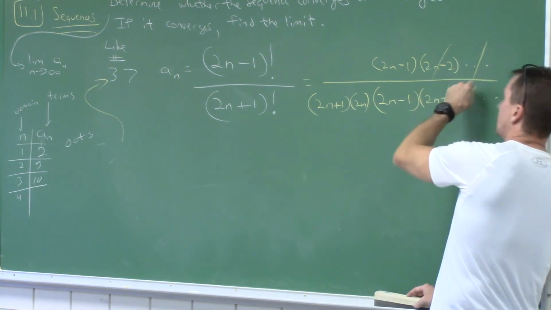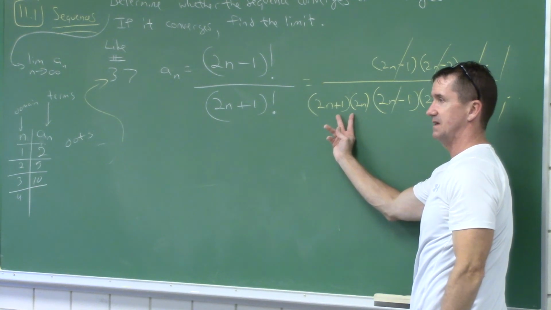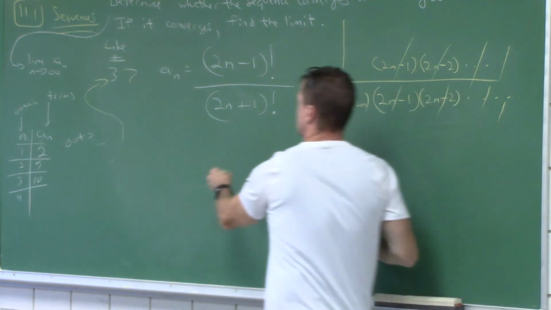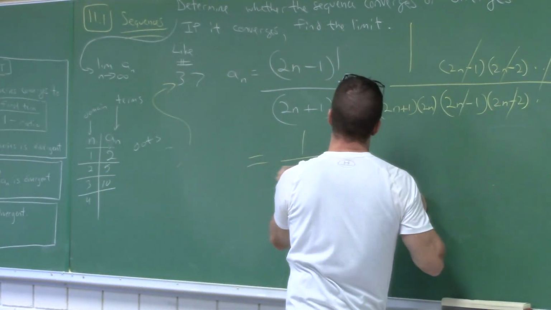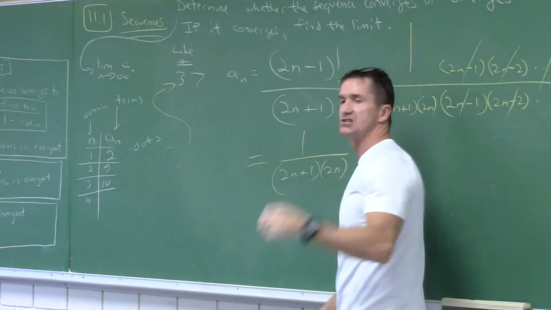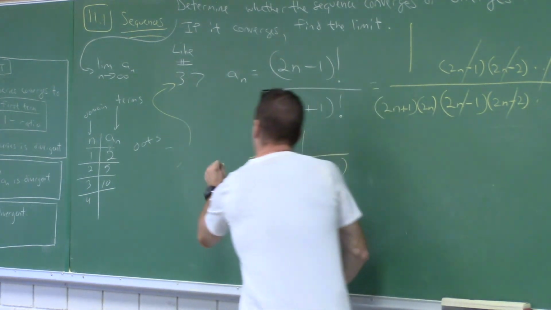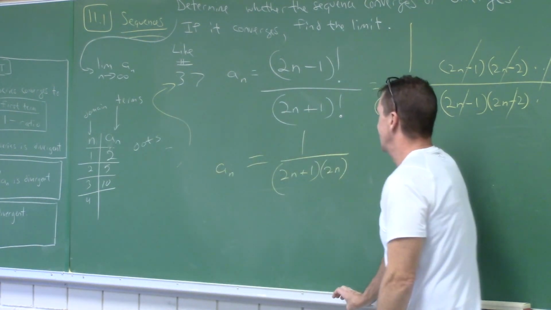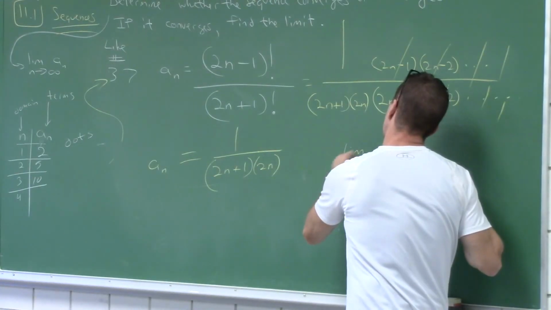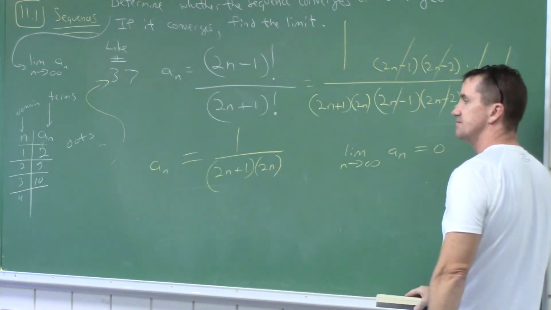All the rest of these numbers would cancel forever and ever, and this sticks. And what's that on top? That's not a 0. That's a big old 1 right there. So this expression is equal to 1 over 2n plus 1 times 2n. My goodness, it's a rational expression, that sequence. And the higher power's in the bottom. What's going on with that sequence? It goes to 0. Higher power's in the bottom, that limit's heading towards 0, it's converged.